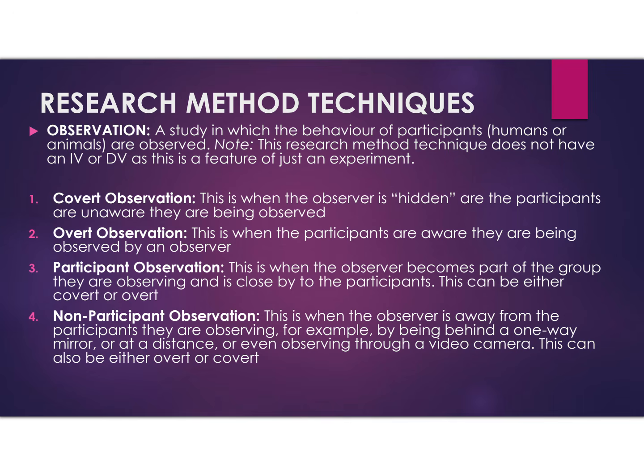And again, an example of this could be the observer or the researcher who is pretending to be a student. So he's dressed up in the school uniform, pretending to be a student, and he's sitting in the classroom and he's observing everyone. So yes, that is a covert observation, but it is also a participant observation. And all these different observation techniques can overlap. So a participant observation is, again, when the observer is part of the group that they're observing, and this can be either overt or covert. So in the case of the stooge observing the students in the classroom, it can be considered a covert participant observation.